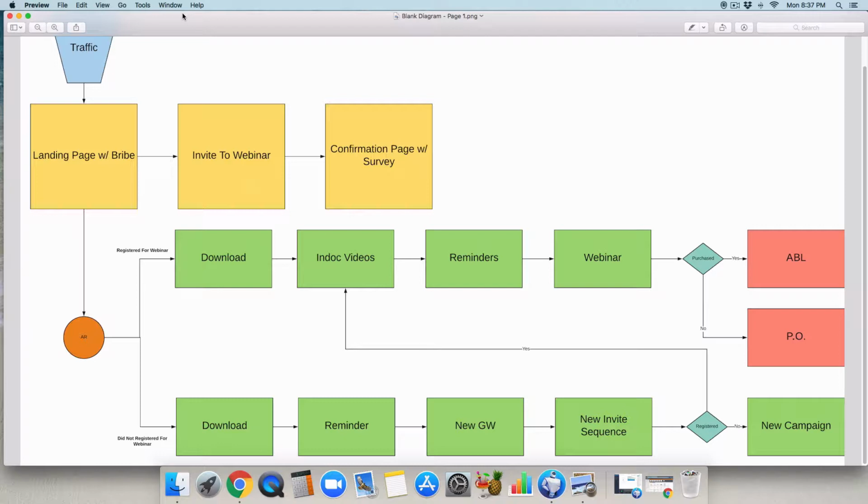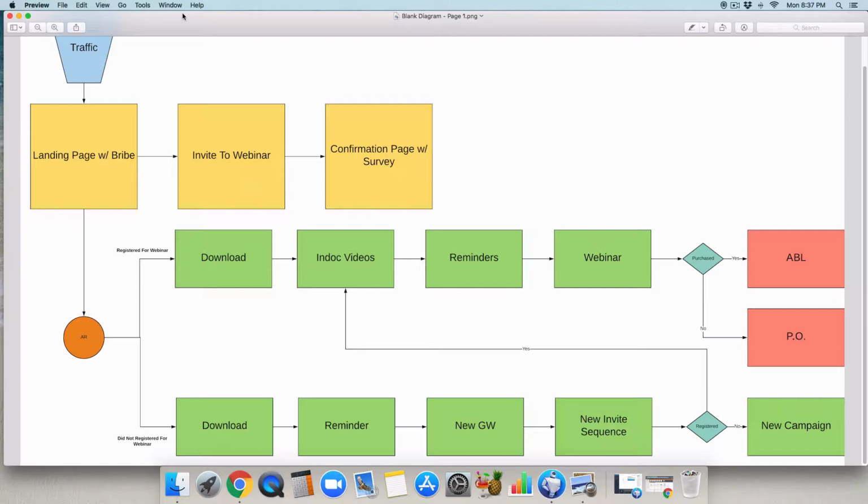There's a couple different ways to do this. You could set up what's called a reverse tripwire, or we could set up what we have here on the screen, which is a confirmation page with a survey. I like the survey if you're selling high ticket items. I also like the button to get them to purchase a digital product, a low-end one, because that's going to help offset your advertising costs. So it depends on where you're at inside your business and what kind of business model you have.